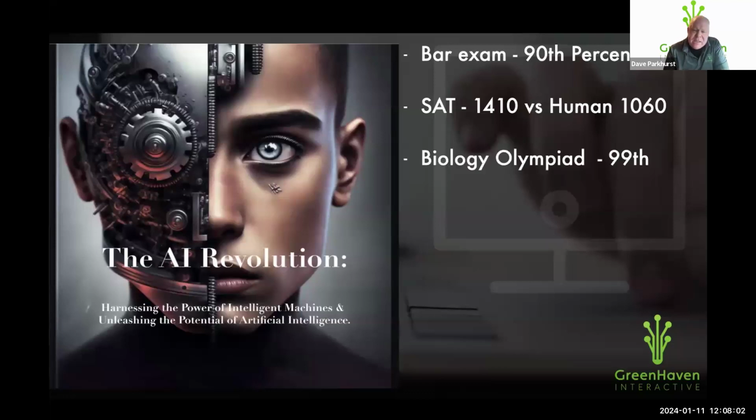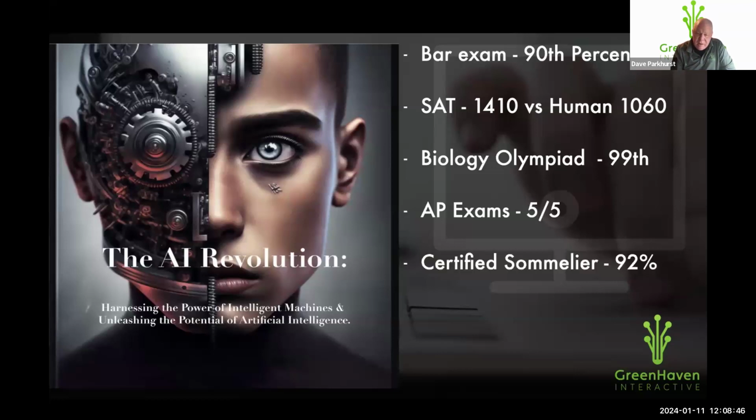The U.S. Biology Olympiad. I've got a scientist daughter, and so this is near and dear to my heart. Now, she's a chemist, not a biologist, so she's quick to remind me that this doesn't apply to her. But AI is able to pass the most stringent sort of competition for biology students in the 99th percentile. So AI is very good at science and at advanced placement exams. It's been able to pass 5 out of 5 of the AP college exams in art, biology, environmental science, macroeconomics, microeconomics, psychology, statistics, government, all of these different things, AI is very, very good at dealing with.